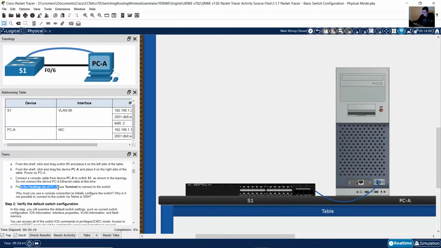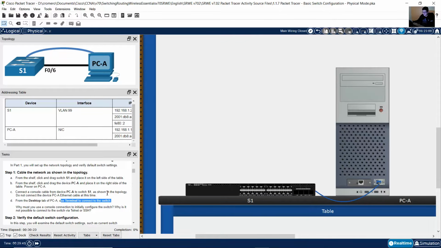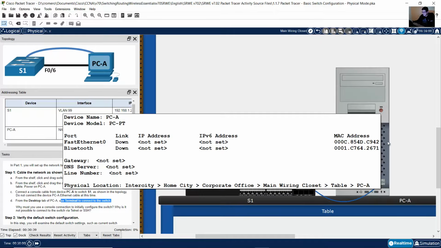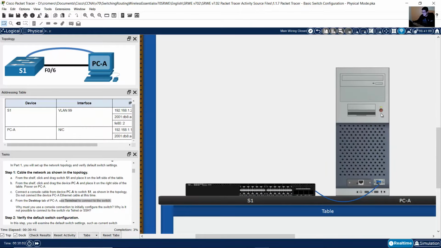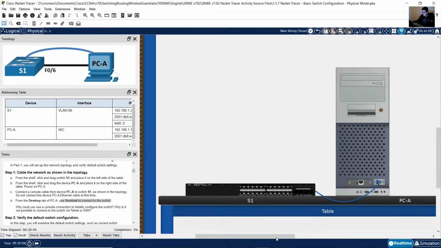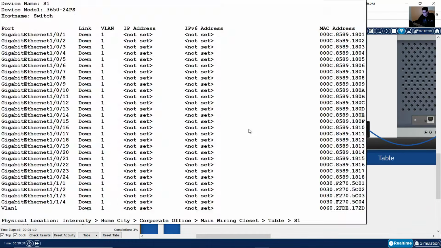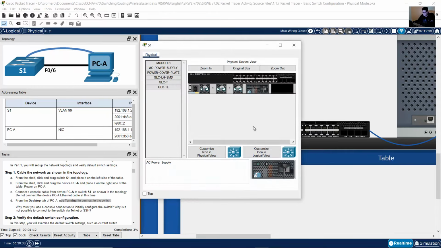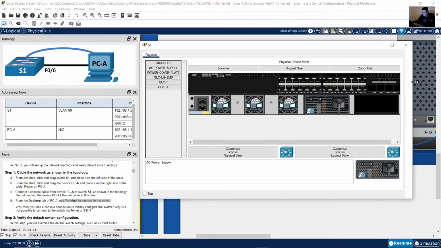From the desktop tab of PCA, use terminal to connect to the switch. Okay, but first, turn on the PC. Click here. Click on the switch. Zoom in.